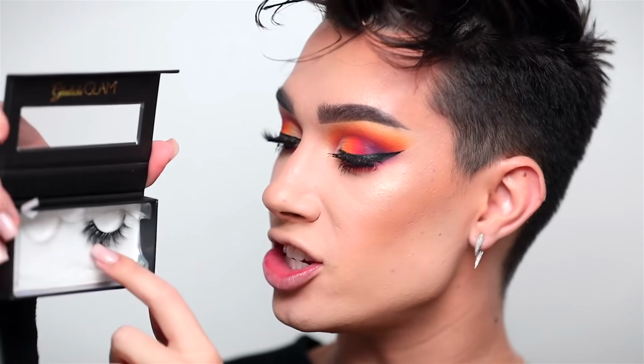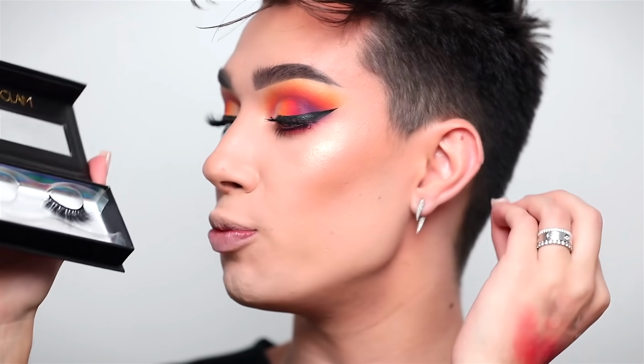For today's look, I'm gonna go with, you guessed it, the Lily Lashes in the style Miami. These are my all-time favorite false lashes, and I really, really like them because they're super, super wispy. They're not too dense, so you can still see the eyeshadow underneath, and they're also not too long for my eyes. It's really important to keep your actual eye shape and the shape of eyeshadow that you're planning for in mind when picking out a pair of lashes.